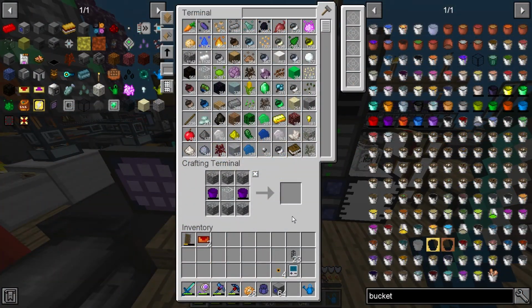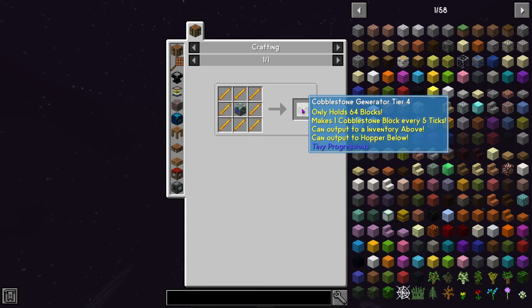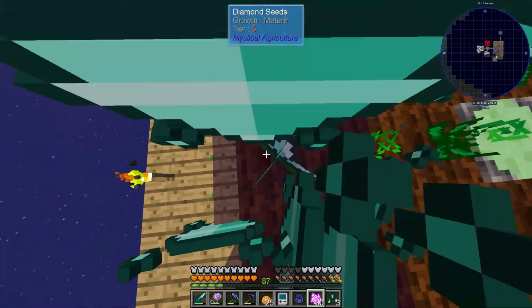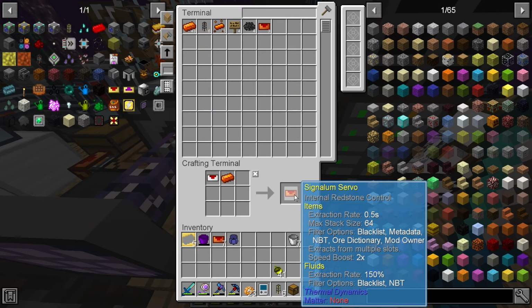I filled both of the Insanium buckets with lava and water, which worked perfectly when I created a stack of cobble gens. The materials needed to upgrade the generators were iron, diamonds, blaze rods, and emeralds. I crafted the last seed needed for that, the diamond seed, and spam farmed harder than ever before. I also crafted the Signalum seed, which would provide me with the materials to make Signalum servos.